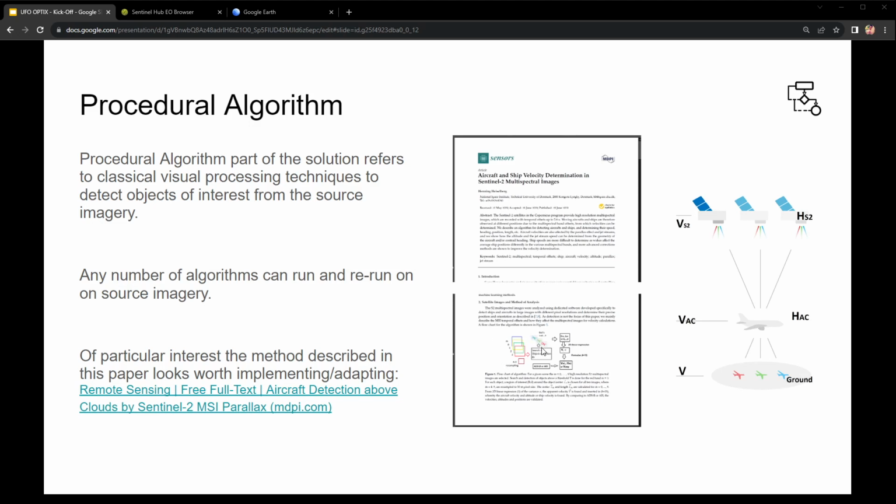I can imagine this can be implemented and adapted in our project, and I just know from my experience, when you have something like this, automating it won't be too hard. And how fun will it be when we have all the planes? That's a fun project in itself, before we get to the unidentified objects, all the planes being detected automatically. I'm sure there might be other classical visual processing techniques that we can apply as well. I just highlighted this one because it's a good place to start.